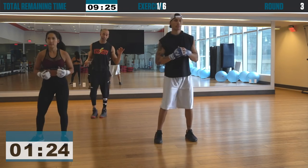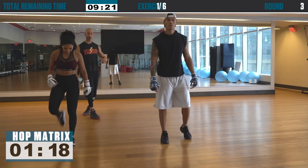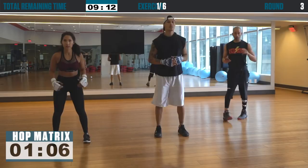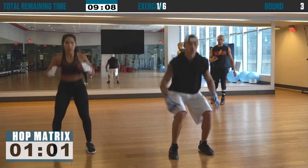The first one, hot matrix. Don't hold anything back. I want strong contractions for your legs. Crush it so that when you're done this workout, there's no regrets. Let's go in 5, 4, 1 minute. 3, 2, forward, back, left, right. 3, 2, 1. Let's go. Boom, boom. Boom, there you go.